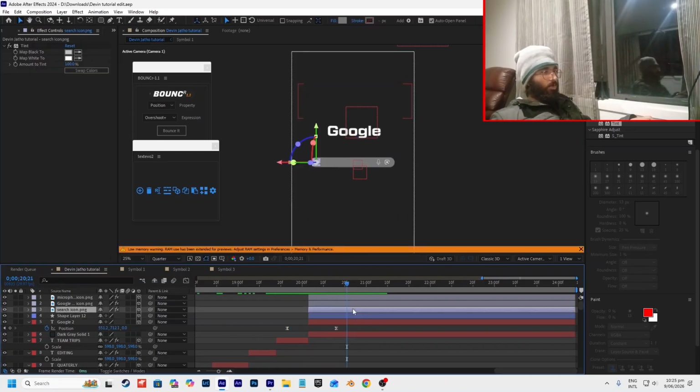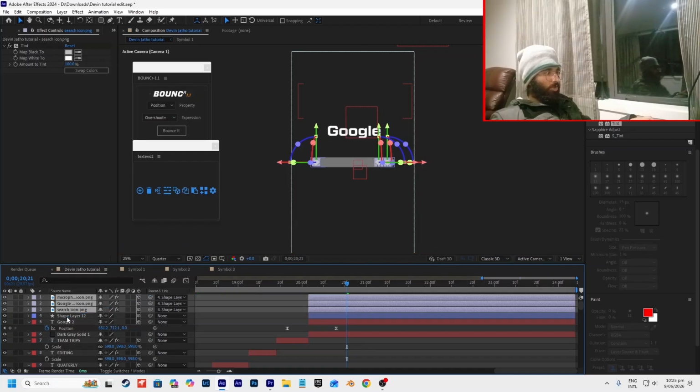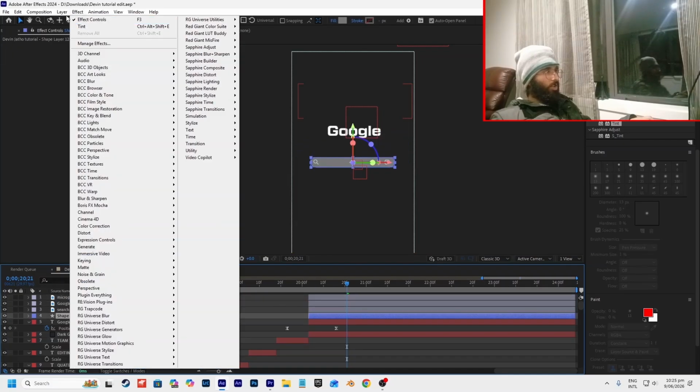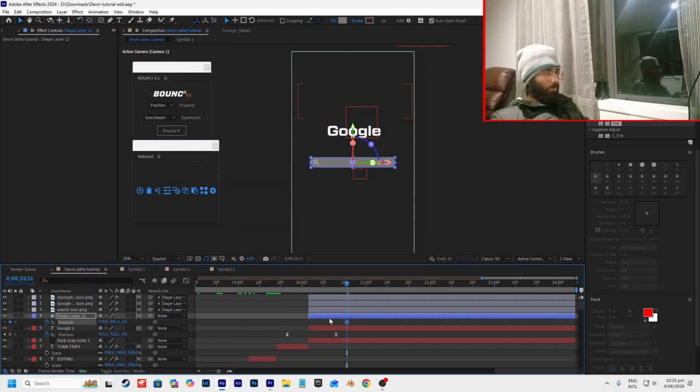And I'm going to link all of these 3 to the bar, and I'm going to link the... And I'm gonna make the bar go up, so same thing as the Google but opposite.